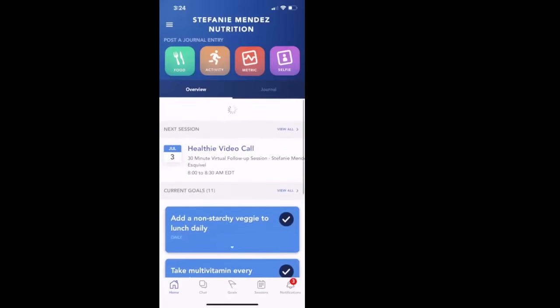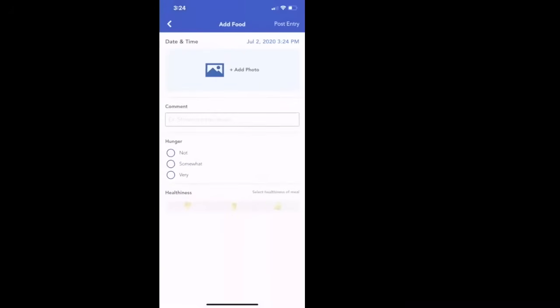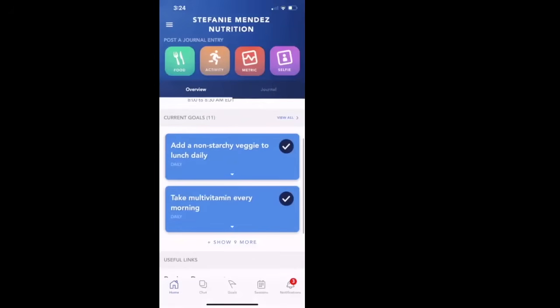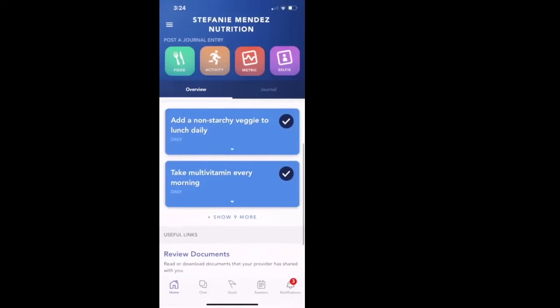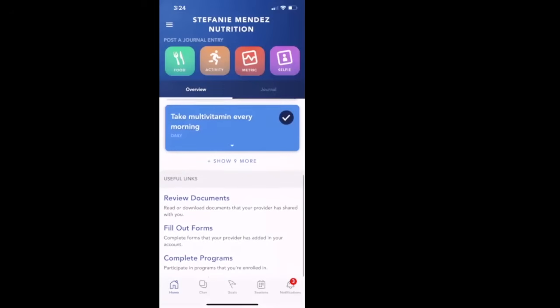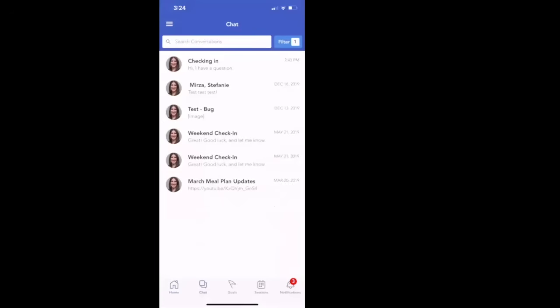You can log a journal entry by tapping the entry and completing the prompts. It's as easy as that. You can select a goal to view more or to mark it off as complete. On the bottom menu, you can click Chat to start a conversation with your provider.